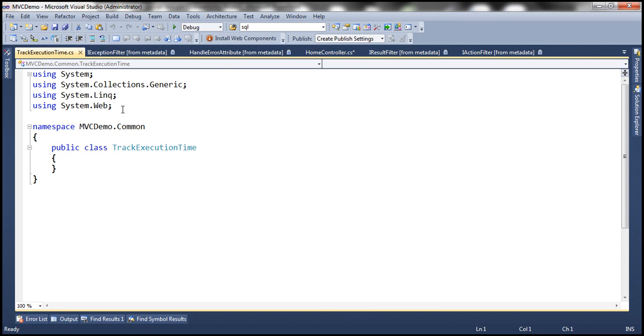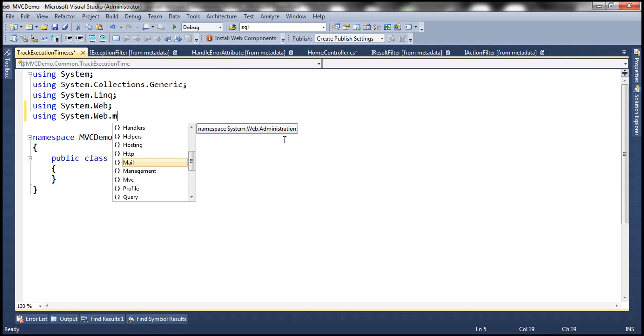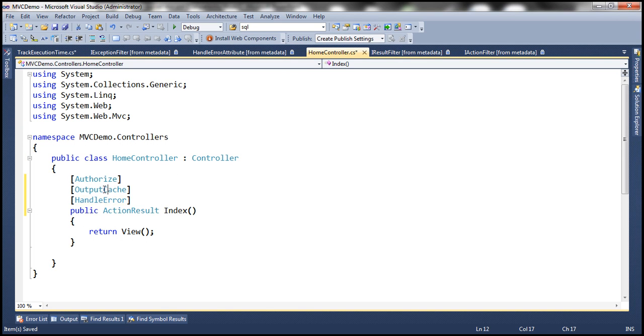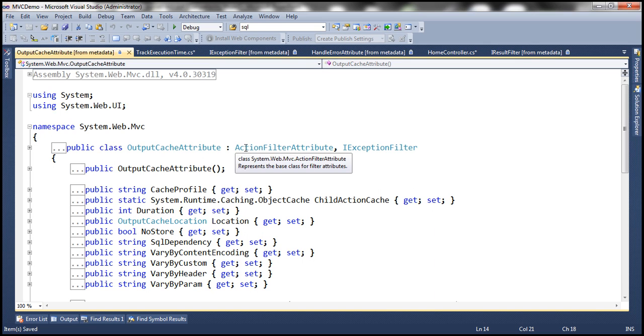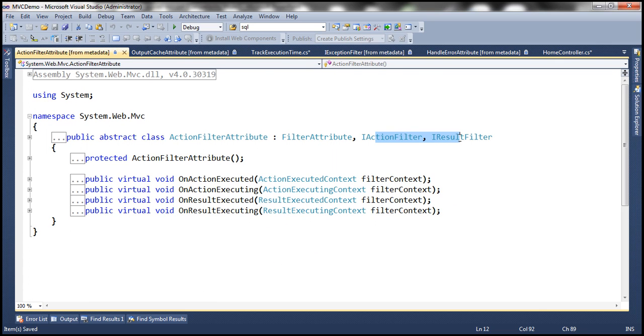Now first of all, let's import the required namespaces. We need System.Web.Mvc. So this class is going to inherit, just like our OutputCache attribute is inheriting from the ActionFilterAttribute class, which is an abstract class. This class implements both IActionFilter and IResultFilter.